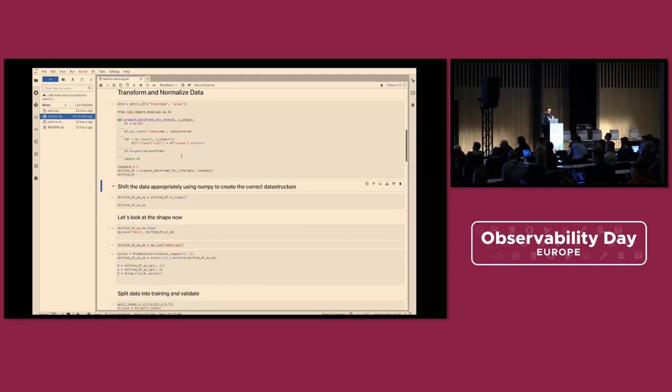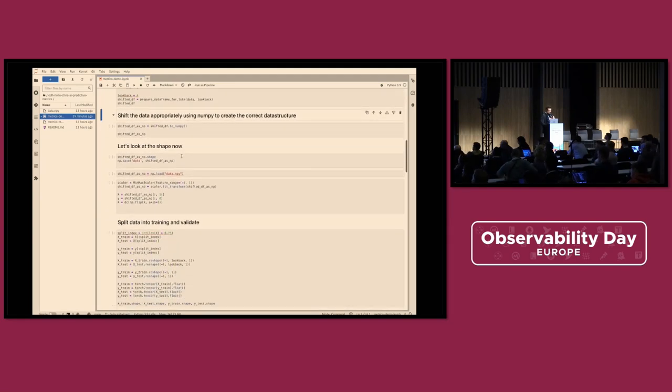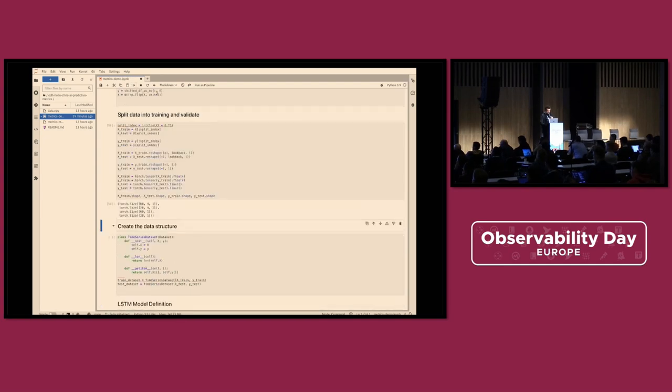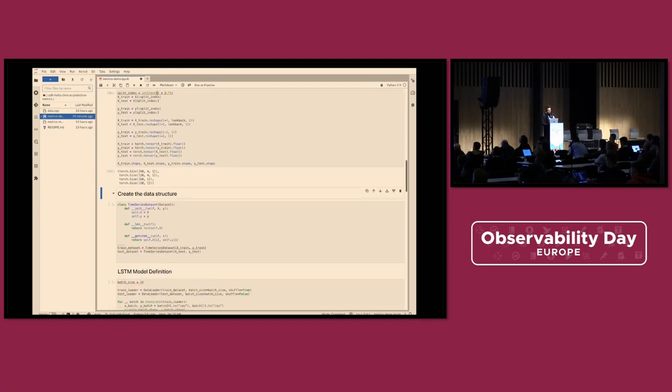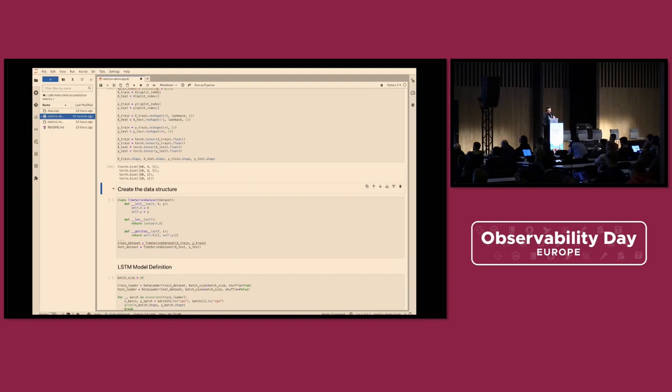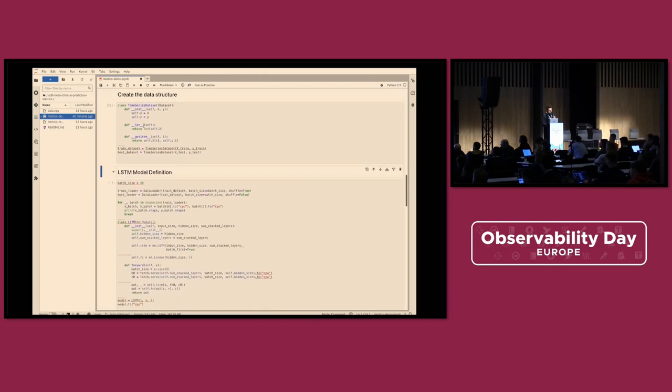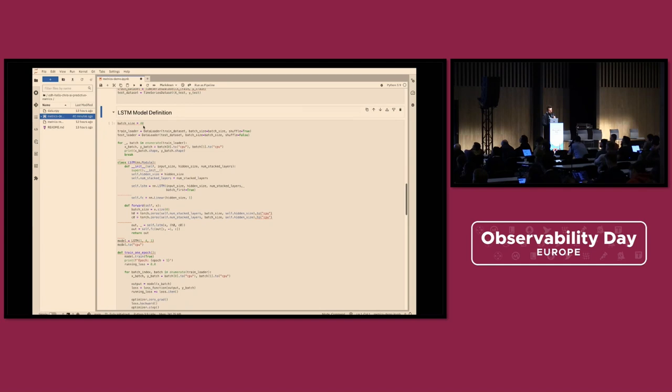We do a transformation of the data. I won't go too much into this. This is just getting it into the necessary data structures. Here I'm loading the data. I actually saved the data here just in case we didn't have good connection or weren't able to reach out to that cluster, so I know it's how I want it. All this is doing here is normalizing the data. When we work with data in machine learning, we're typically wanting values between either 0 to 1 or -1 to 1. So all this is doing is transforming the information into values that work best for the model. This is just creating the data structure. I'm not going to go into this. Just know that this is what's defining the model.